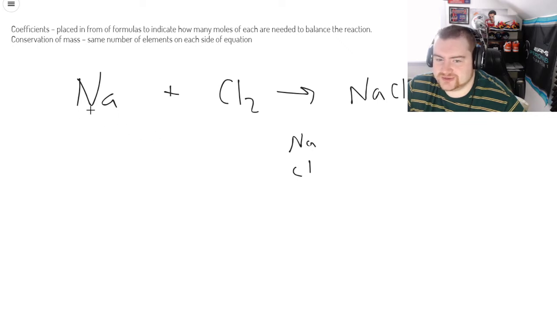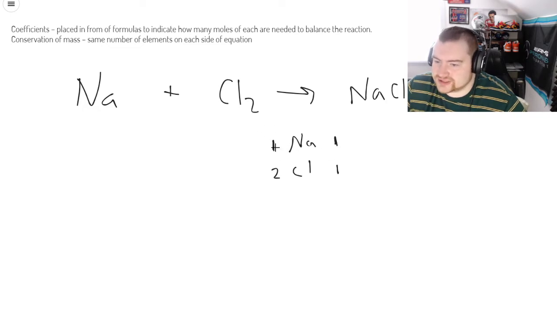So how many sodium do I have on the left side? I have 1. So I'm going to write a 1 down here because that shows you how many I have. Next I'll go to chlorine on this side. I have how many? 2. So I'll put a 2 there. Onto the right side. So sodium I have 1, and chlorine on this side I also have 1. So this is sort of keeping a tally of how many of each element that I have.